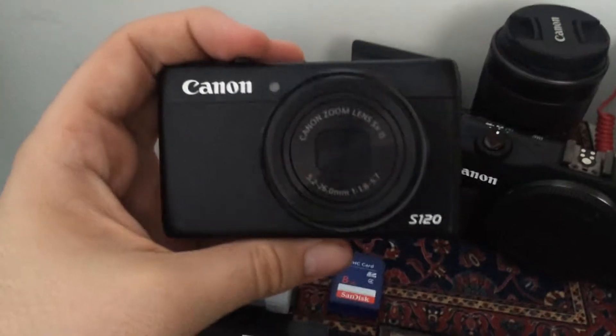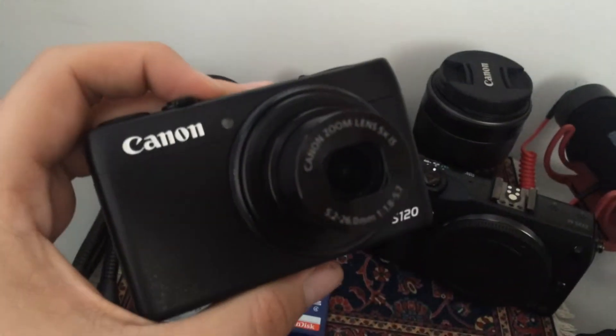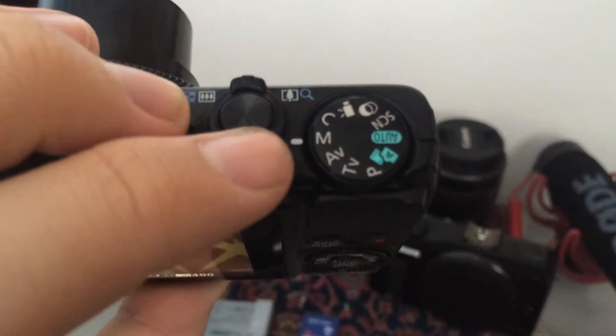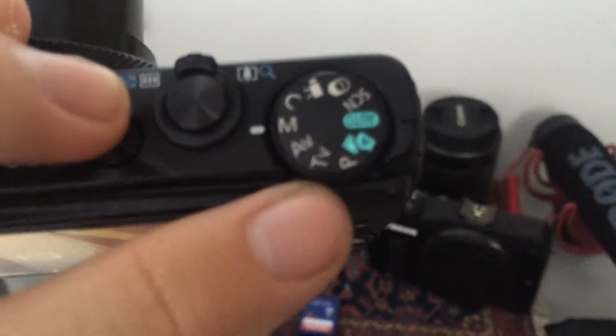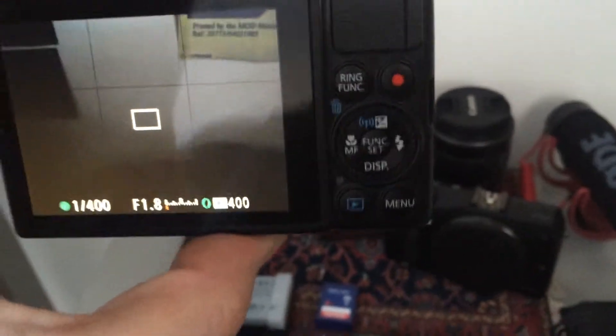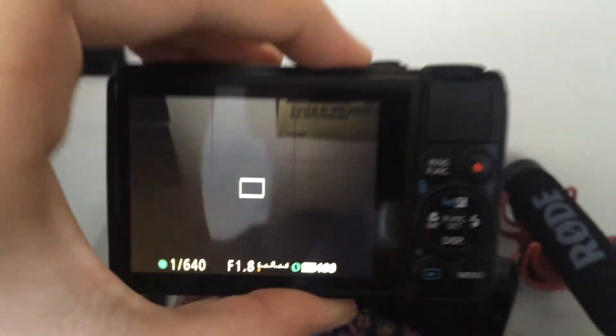Moving to the left, we have the Canon S120 — this is the smaller camera I was talking about. It's a very nice lens; maximum aperture is f1.8, which is quite nice. It's got a touchscreen on the back as well and a mode dial up here with more modes than the EOS M has — you know, you've got auto, aperture priority, shutter priority, program, manual, video, etc. It's also got the same selector ring on the back. In terms of the physical buttons and the way you use it, it's a lot better than the EOS M. I think the EOS M3 has some better functions, and I might end up picking up the body for myself at some point.